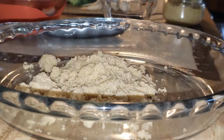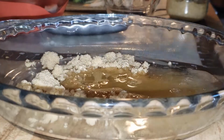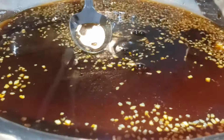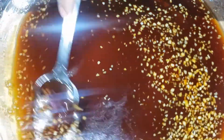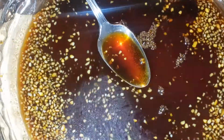So now it's time to make the sauce. So here we have brown sugar. I'm adding white vinegar. I'm not measuring anything. I'm adding soy sauce and garlic. I didn't measure anything. I'm just going by the taste. So you want to taste it as you go. Make sure it's not too salty or however you want it. Now you want to mix it gently. And then once it's mixed to your desired preference, you're going to add it to the chicken.